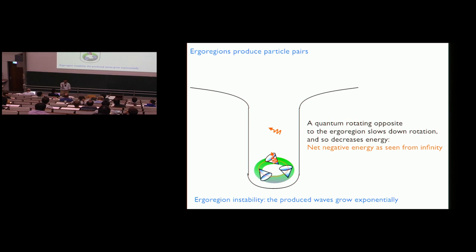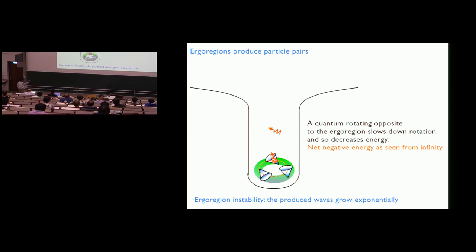Okay, and because rotation energy goes like angular momentum squared, when you lower the J, the angular momentum of the star, the energy goes down. So as seen from infinity, a photon put, a graviton or any particle put along the opposite rotating direction actually has net negative energy. So you see the same physics that we had for black holes. If you can find a particle which has net negative energy as seen from infinity, you can have that as a negative, something else outside as the positive energy, and you can create the pair. And that's why ergo regions also create emissions, and you can see this pair being created. And in fact, these emissions actually grow exponentially. All this was known right from the 1960s and 70s.